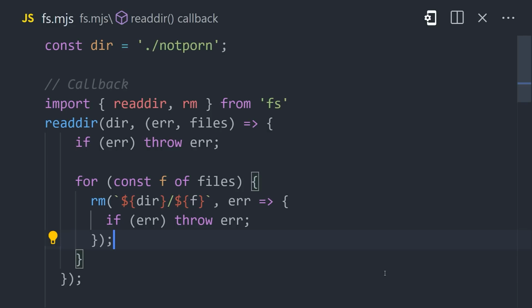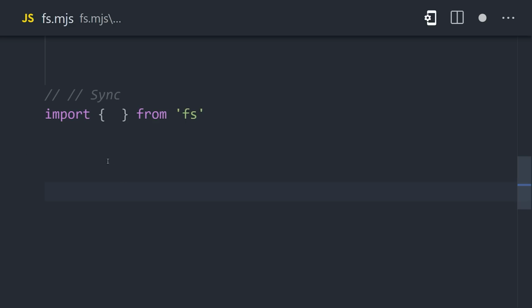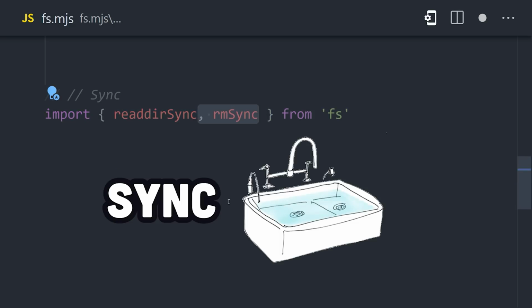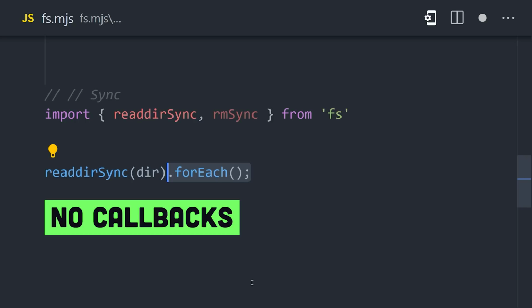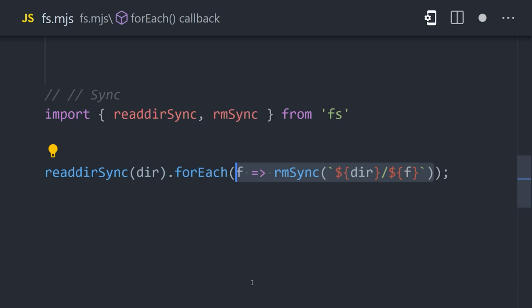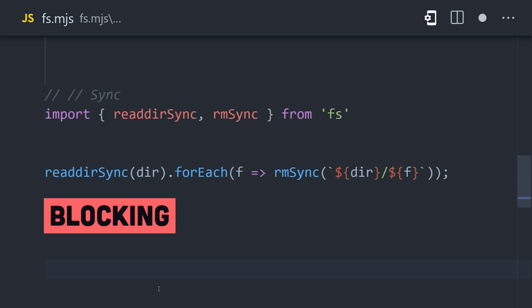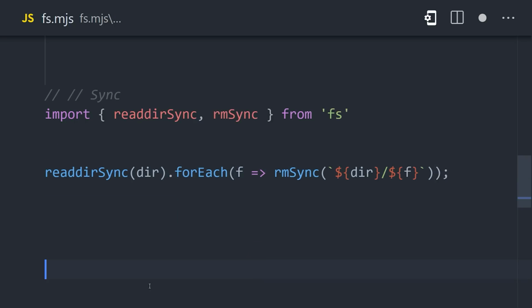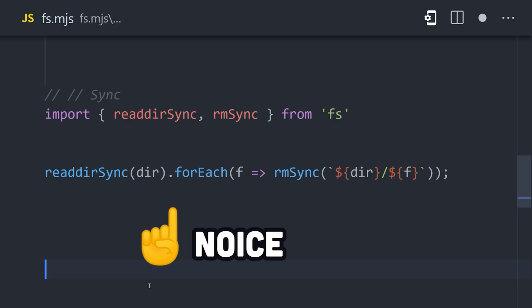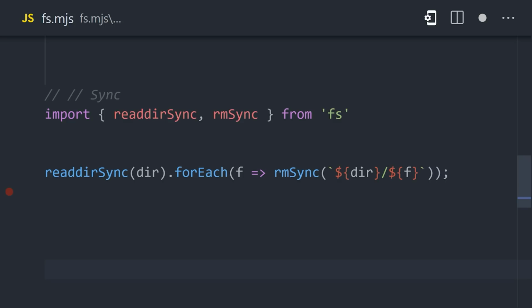Code like this can get really ugly to deal with, but luckily Node has a different API that can simplify things. For every file system function, there's a corresponding sync function that uses the synchronous API. We can use this API without callbacks, but the drawback is that it blocks the main thread, so your code will wait for that file system operation to be complete before it moves on to the next line of code. If that's not a problem, you can get everything done on a single line of code, as I'm doing here. But what if there was a third way that could give us the best of both worlds?